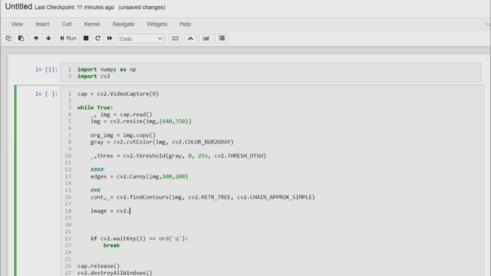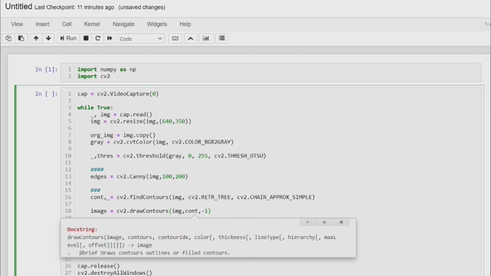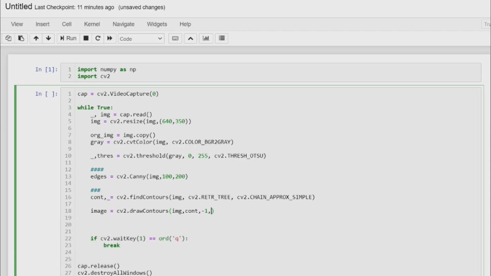So I'm going to create another variable and I'm going to utilize the cv2.drawContours method, and inside that we will give this count, and we want to draw these contours on top of your image. So we will keep it 1 over here, and if you want to check the other parameters, that is contour index, then color, thickness, line type, all these things you can give over here. Most of these indexes start from -1, so we'll keep this -1 index.